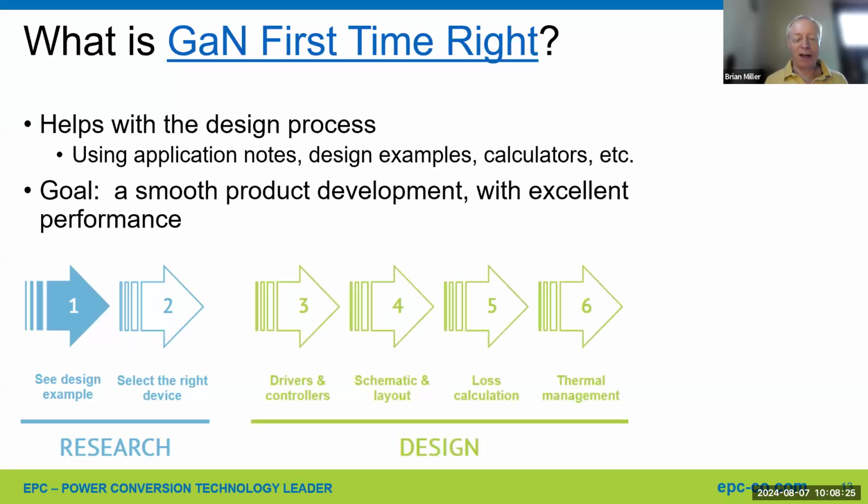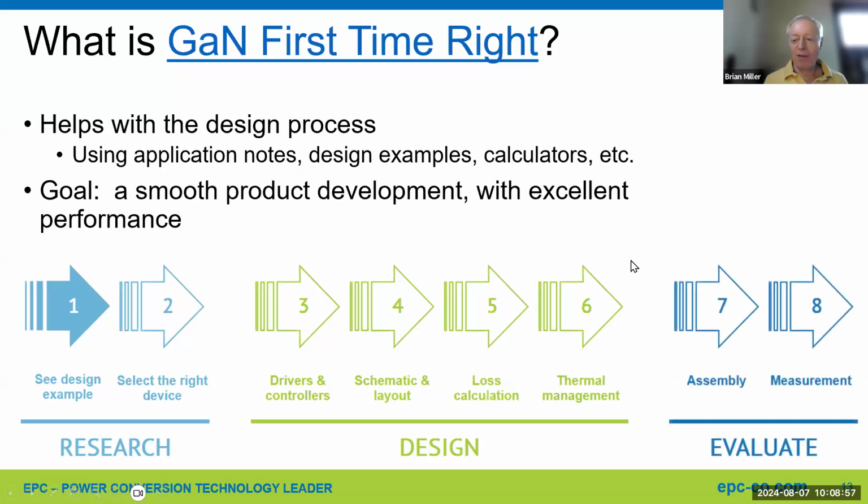The second part is design. So we have examples and also lists of drivers and controllers, and some schematic and layout examples and tips. A loss calculation. That's kind of important because you'd like to know how efficient something is, but also for the next point, which is thermal management. Now, GaN FETs are more efficient, but still, there's always heat. So how to remove the heat, how to deal with the heat is a very important topic.